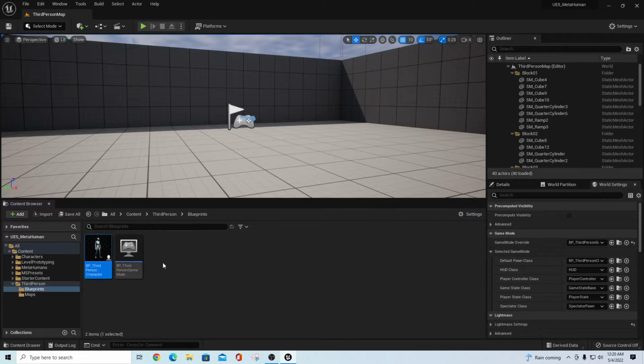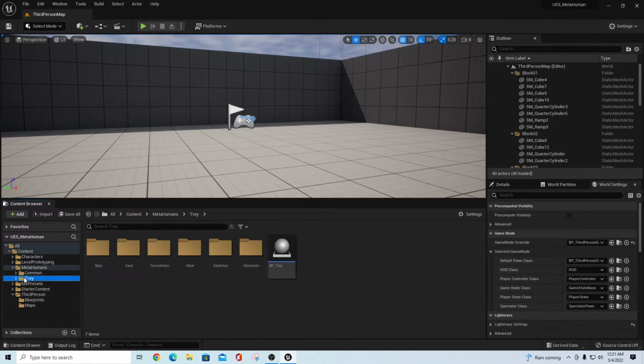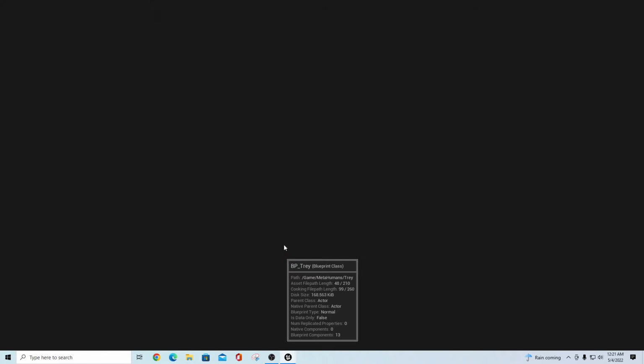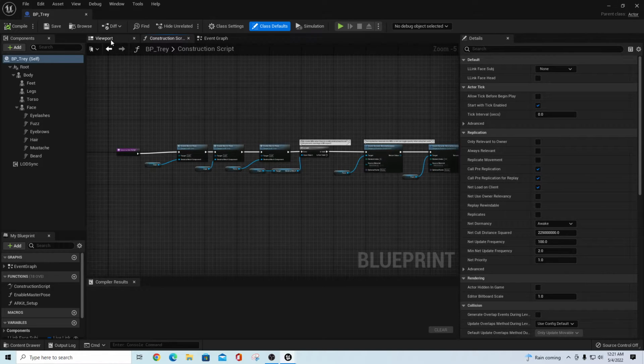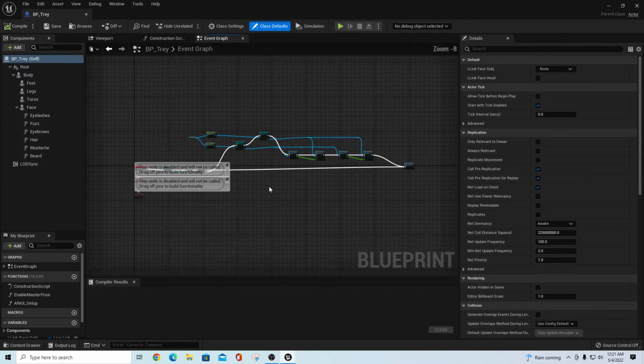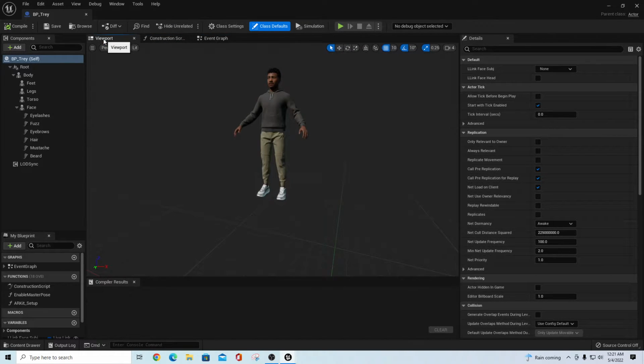But one of the things you could do just conceptually is if you go to MetaHumans and you go down here to the tray character, the one that I just brought in, when you open this up, what you'll see in here is it actually has a parent class of actor. So this character doesn't have any of the control logic on here for running around in the level, doesn't have anything in here as far as being able to have cameras or anything like that.